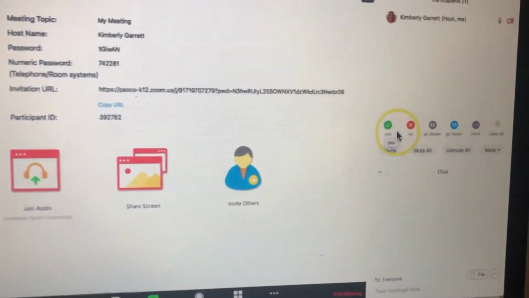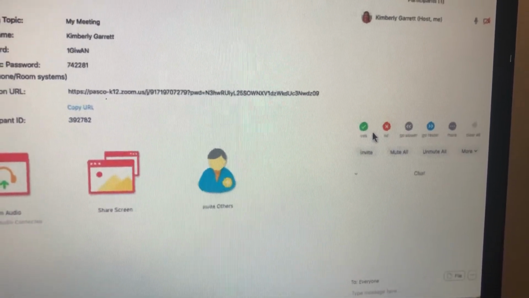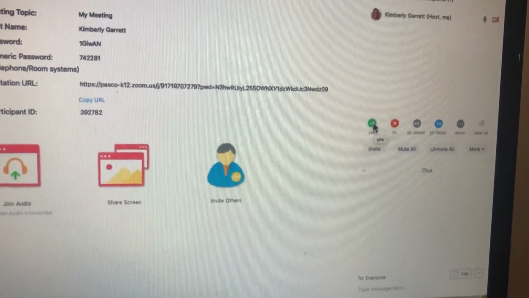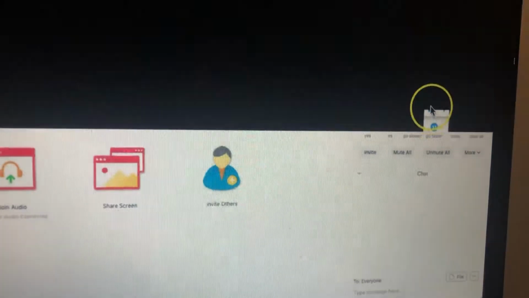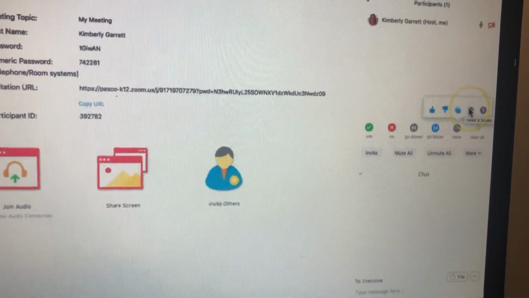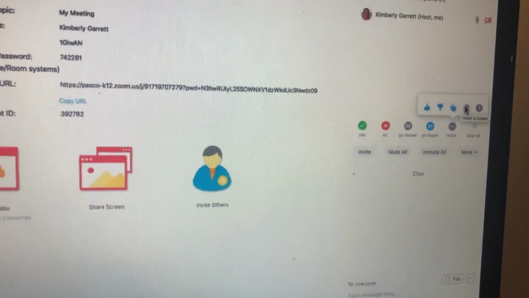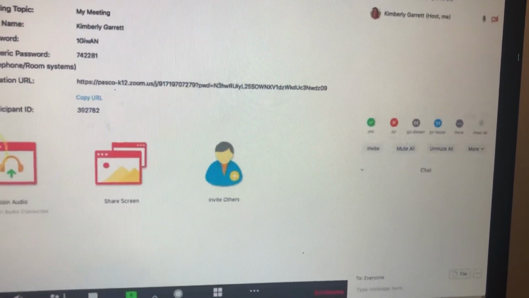But what we did was open up these nonverbal cues. So when you're in a meeting, you're trying to get students to raise their hand, not raise their hand, you can just have them mark yes or no if you've gone ahead and muted everybody. And there are a few more things that they can do. Thumbs up, the wave, clapping, saying, hey, I need a break, look at your time, hurry up. So those are just some other things you can add once you go into your settings and really personalize your Zoom.